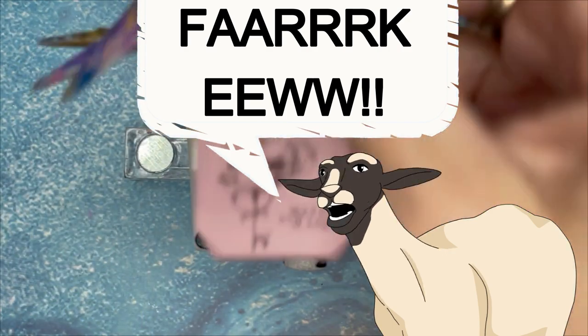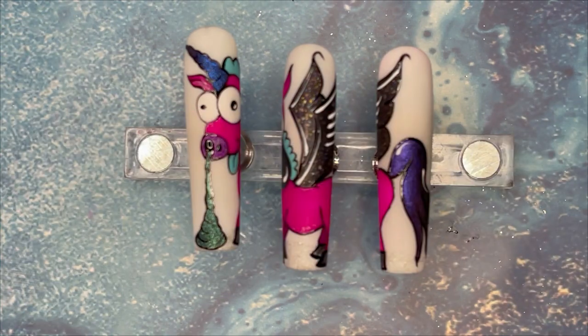Right. So here I'm telling you what I'm going to do. We are going to matte top coat again, and I'm going to buff it.